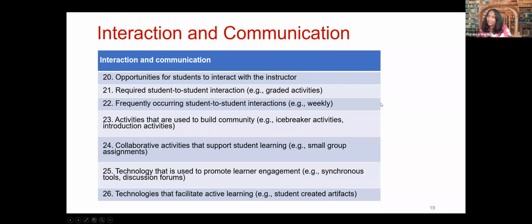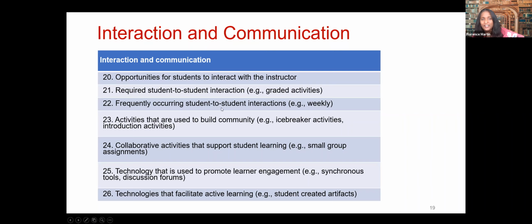So one thing I wanted to point out, if you're wondering what on earth these numbers mean, these are the numbers directly from the instrument. It actually has one item missing between each of the categories because we also had an open-ended item. So if you were adopting the instrument, we thought the open-ended item is helpful because we asked them what were the additional elements that they used that we did not include. So that's what these numbers mean, and I think these numbers also show up in your poll.